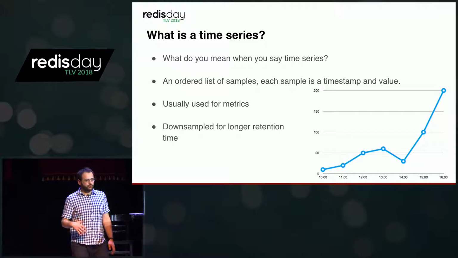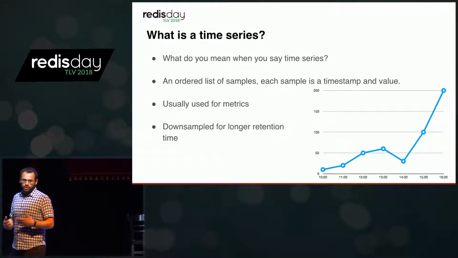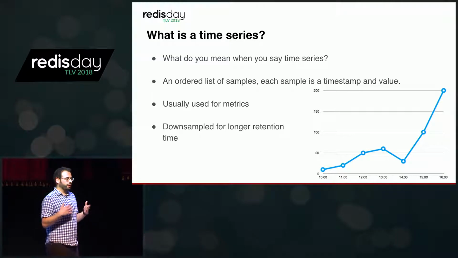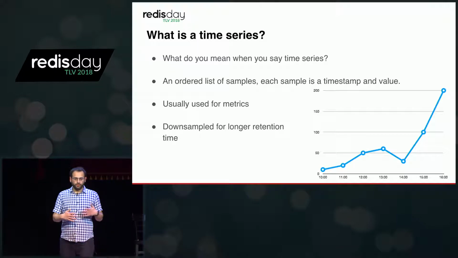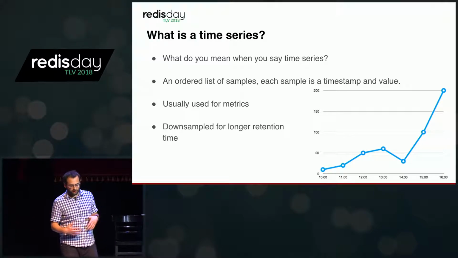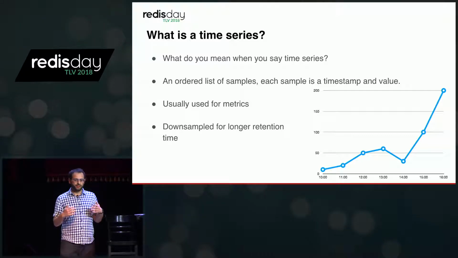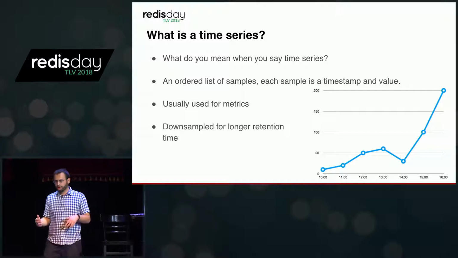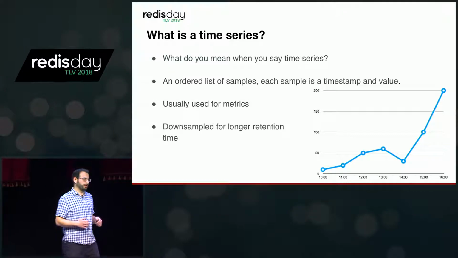When we're talking about a time series database, a lot of the time we're also talking about rolling data. So, for example, if we want to keep data in a downsampled fashion, so we can save a lot less data in memory or on disk, normally we call it downsampling. We're going to talk about this a little bit later.